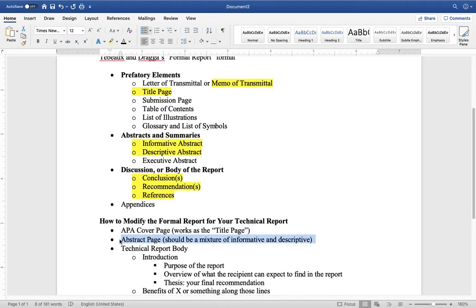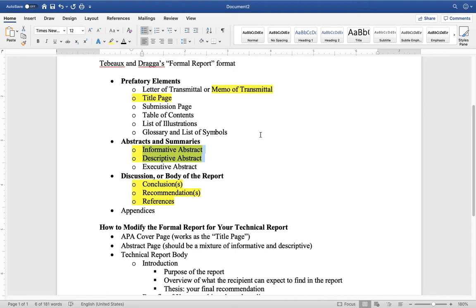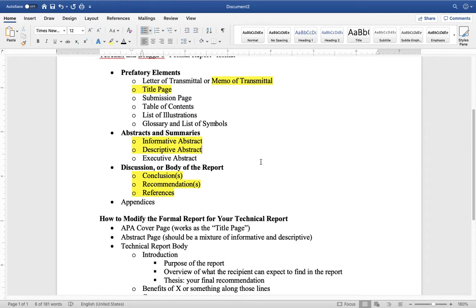The abstract page comes after the cover page. So you also want to make sure that you have an abstract, right? And that's also something from the formal report. Now they have this split into three things: an informative, descriptive, and executive abstract. I highlighted informative and descriptive because I don't understand how those are different.